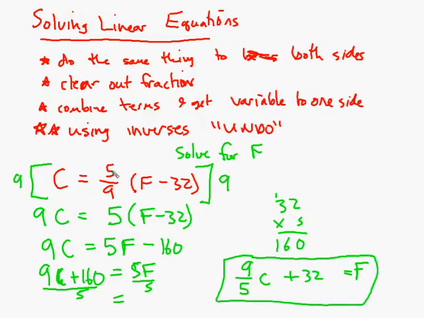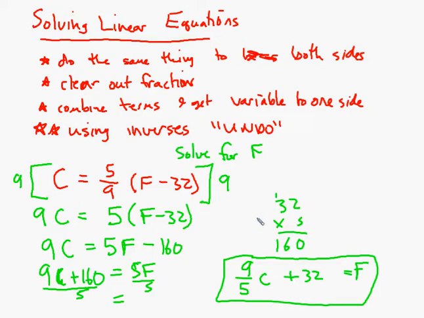Now it is faster if you distribute this 5/9 at the beginning, but then you have to deal with fractions. So that's why I like clearing it out better. So in this case, we just switched from an equation changing Fahrenheit to Celsius to an equation that would now allow us to change from Celsius to Fahrenheit.